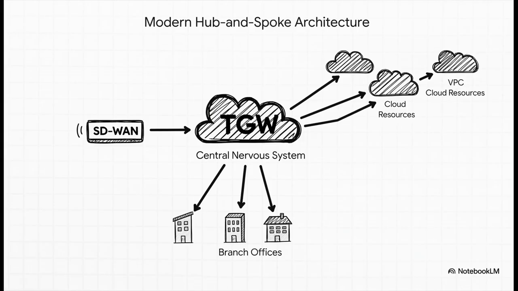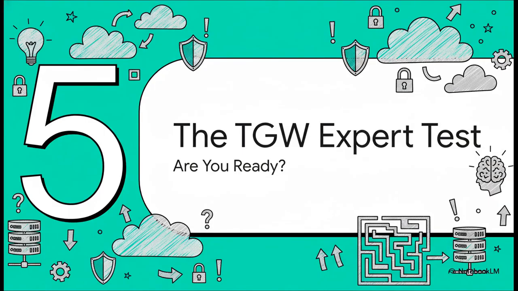Companies use SD-WAN solutions, like a Cisco Viptela or a Fortinet, to manage all their branch offices. They then build an SD-WAN hub inside AWS, which connects directly to the transit gateway. And just like that, the TGW becomes the central nervous system for the entire organization, seamlessly connecting every single branch office to every single VPC, all while using features like Appliance mode for security and ECMP for that critical connectivity and redundancy. Whew! Okay, we have covered a lot of ground.